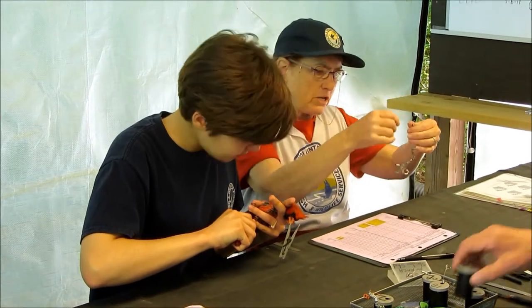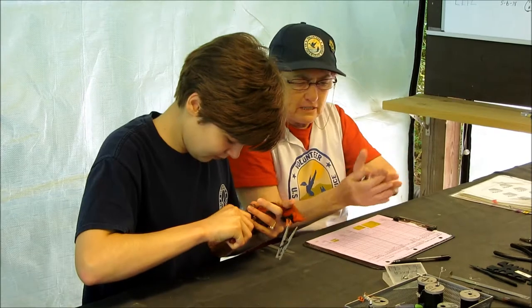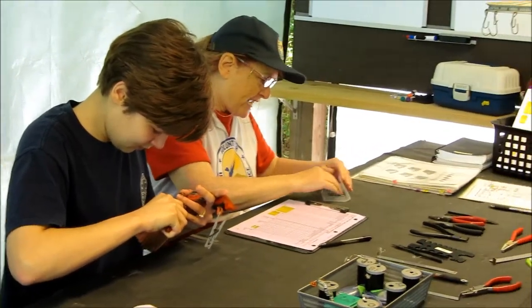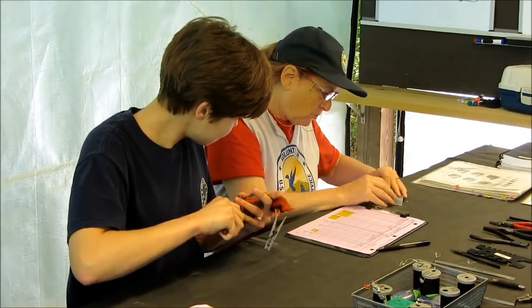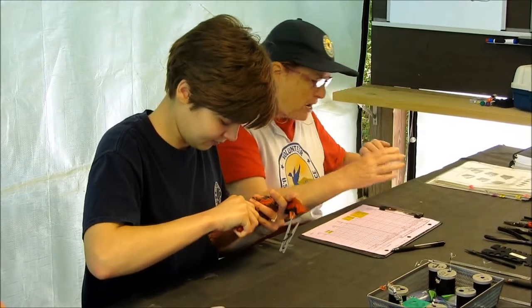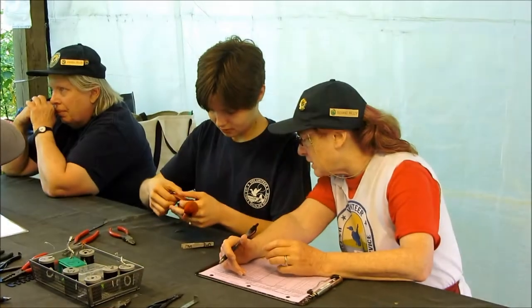Stainless steel is only used for cardinals. Stainless steel is a metal that takes a long time to take a shape, so that's why we have to hold the stainless steel for a long time on a bird. Aluminum closes right away. Cardinals can crush aluminum. Okay, so close to the body.